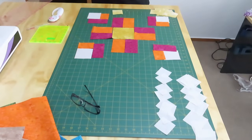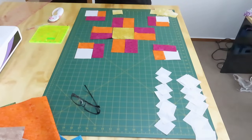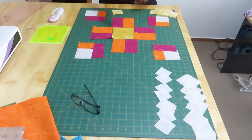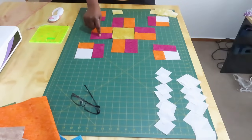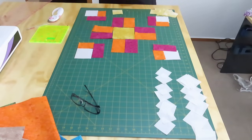All right, so we're moving on to the next stage now. So I've done some little design here, but I will explain, so don't worry about it. Let's go back to where we first started, and that way you won't get confused. I've laid out my initial starting of making the ribbon quilt. So orange, purple, orange, purple, orange, purple, orange, followed by purple, followed by the yellow square individual star in the middle, right? Of course, all of the sizes will be down there, but we'll be using our rectangles with the square. These are 2.5, 2.5, 2.5, okay? All the way around. And I will take pictures just to ensure that you know what you're doing.